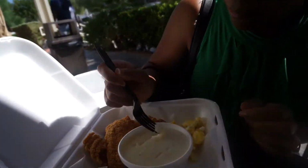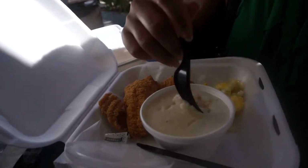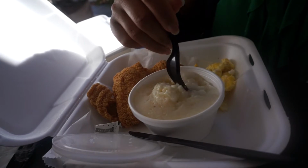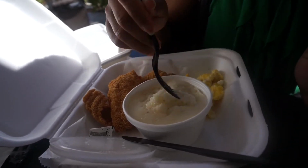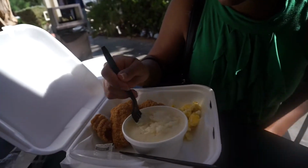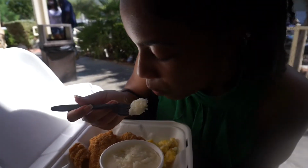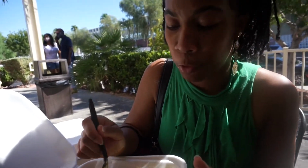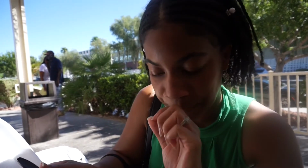Most definitely. Oh, now this, okay, y'all. I'm surprised you didn't grand finale that and do that last, because I know you've been talking about these grits like crazy. I couldn't wait any longer. Okay. Fair enough. Let me see how this is tasting. So what all are you getting from it? Buttery. Tell them to put a little bit of salt in it, because normally when you make grits, you have to put a little bit of salt as well.